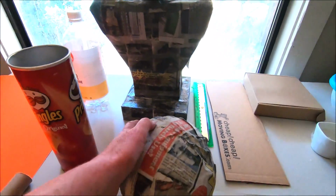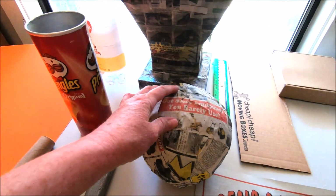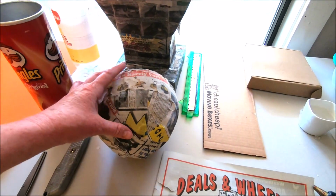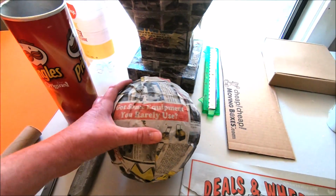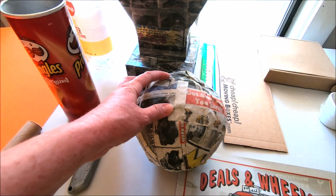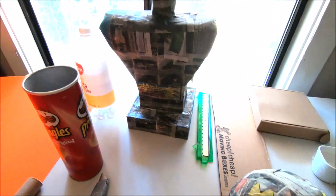The other thing that you will need is the head for your Jack Skellington bust, which I have already put together, or I've already strip mached. This is just a balloon. So you want to blow up the balloon to the size of the head of Jack Skellington that you desire it to be.